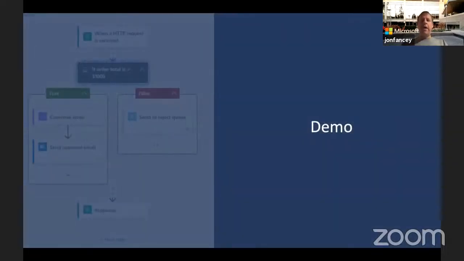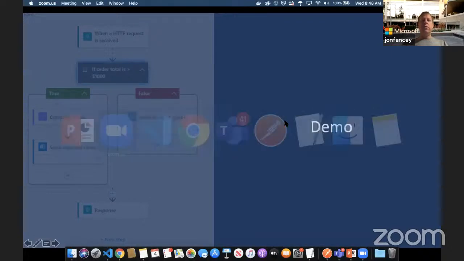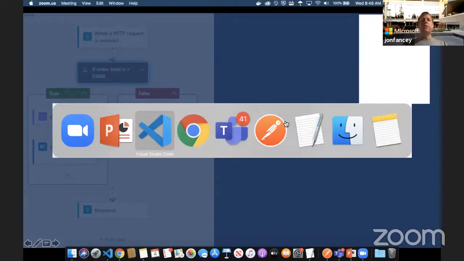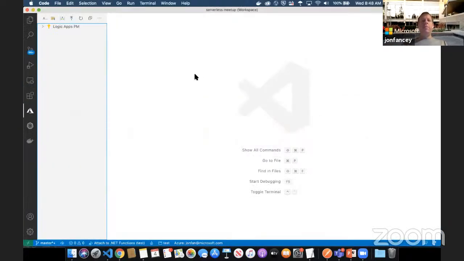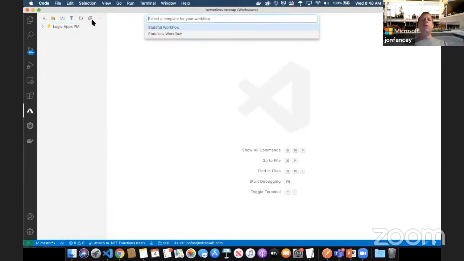But as I mentioned earlier, the easiest way to understand what it is and what it does is to look at it. So with that, I will just quickly pop across to Visual Studio Code. Now, this is a new extension that we published only about 6 weeks ago. So what I'm going to do here is create a new workflow, a new Logic app, and it asks me a question. It says, do you want to create a stateful workflow or stateless?